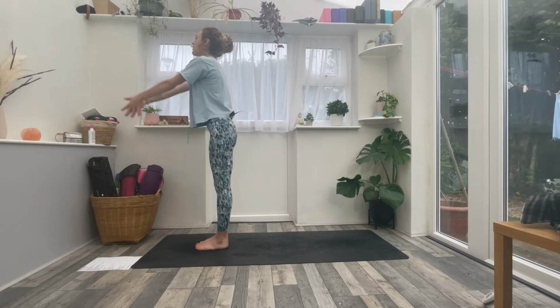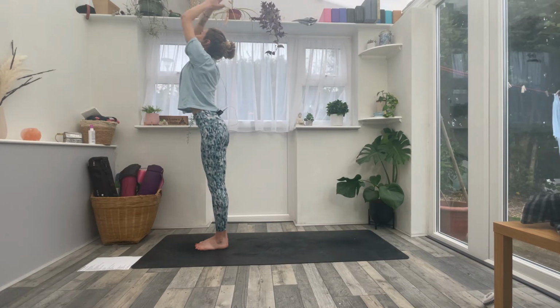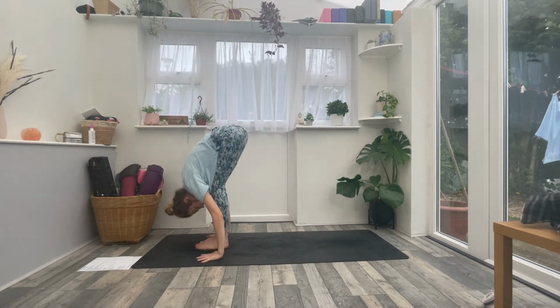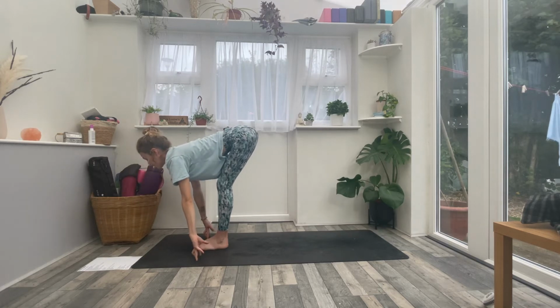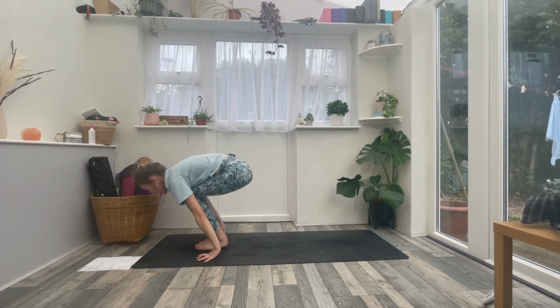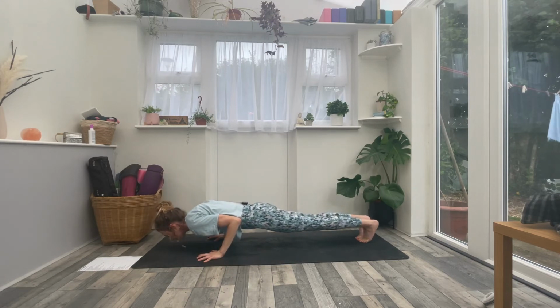Again, inhale, arms to the sky, Urdhva Hastasana. Exhale, forward fold, Uttanasana. Inhale to flat back, lengthen. Exhale, step or jump back, lower down, chaturanga or lower to the floor.